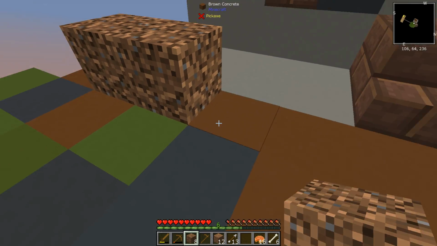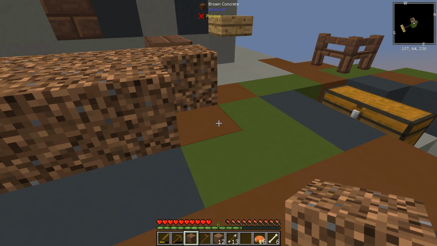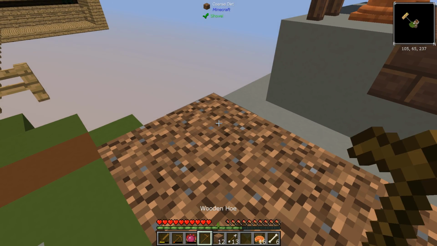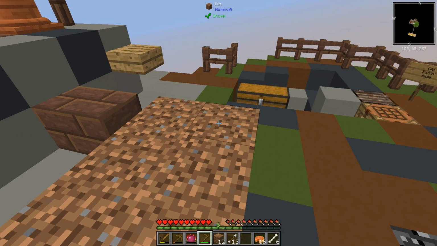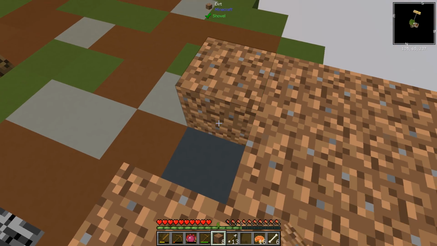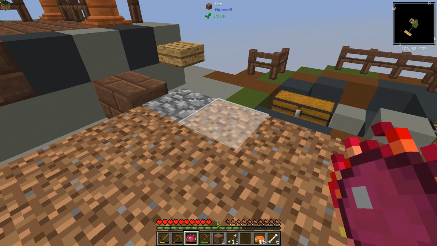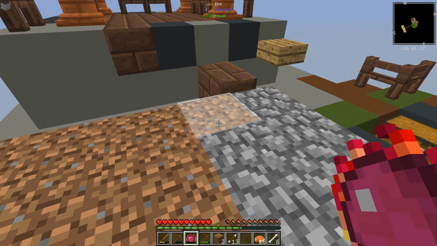Okay, so 5, 10 of those. Okay. Get this out. Oh, and before we can do that, we've got to turn it into dirt by hitting it with the hoe once. Okay, and then we'll put down our dirt. That gives us 15, and might as well do 20. Okay. Shift clicking with this turns this into cobble. Whoops.